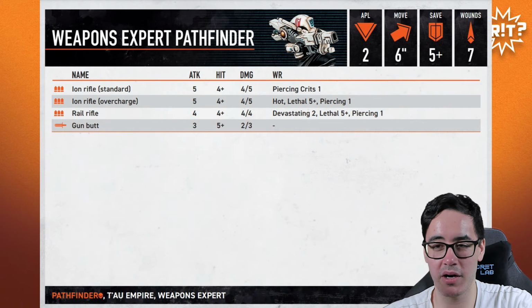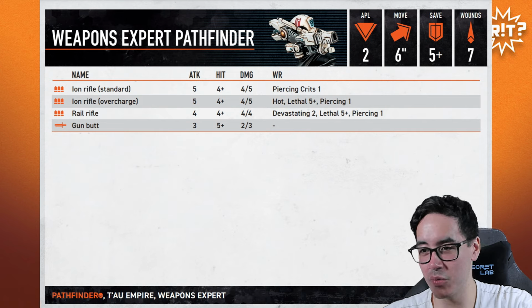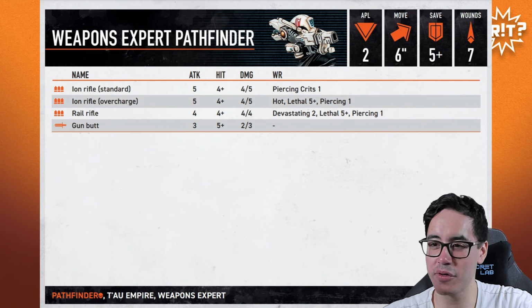The Weapon Expert's Pathfinder has the Ion Rifle and Rail Rifle. So the Ion is 5 attacks, hit on 4s, 4/5, piercing crits 1. Then overcharges 5 attacks, hit on 4s, 4/5, hot, lethal 5 up, piercing 1. And the Rail Rifle is 4 attacks, hit on 4s, 4/4, devastating 2, lethal 5 up, piercing 1.